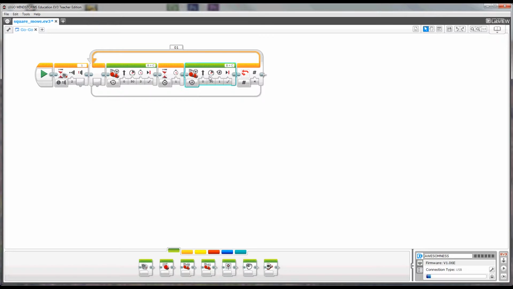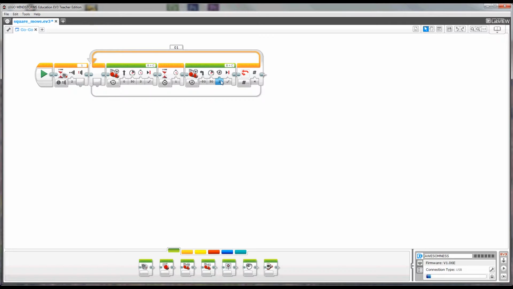Then I want my robot to move. So I'm going to put another move block up there, and this time I'm going to leave it on for rotations. I'm changing the direction or steering to a negative 50. I'll just type it in there, be quicker. Negative 50. And remember, you can always type the numbers in there if you're not too good with the slider, as you saw myself doing. I'm going to leave it at 50 power, and we're going to start with 2 rotations just to see where it's at. I don't know if that's going to be enough or if we're going to need to modify it so we get 90-degree turns.